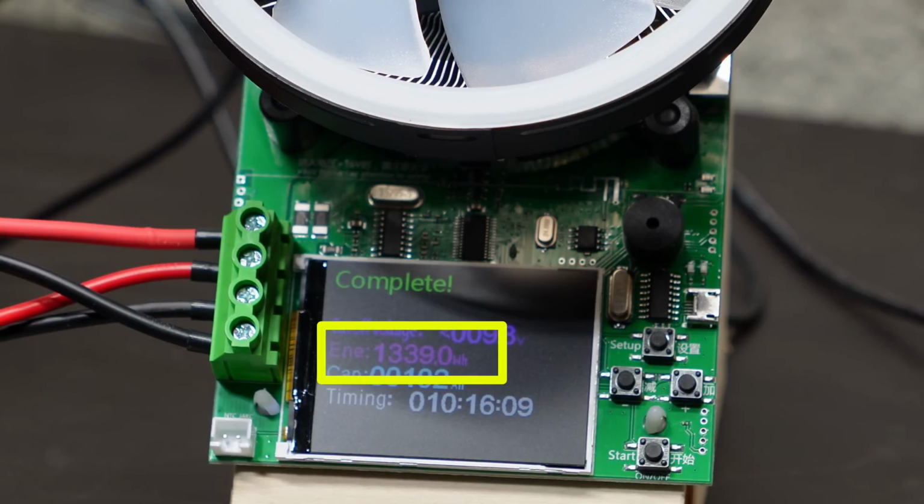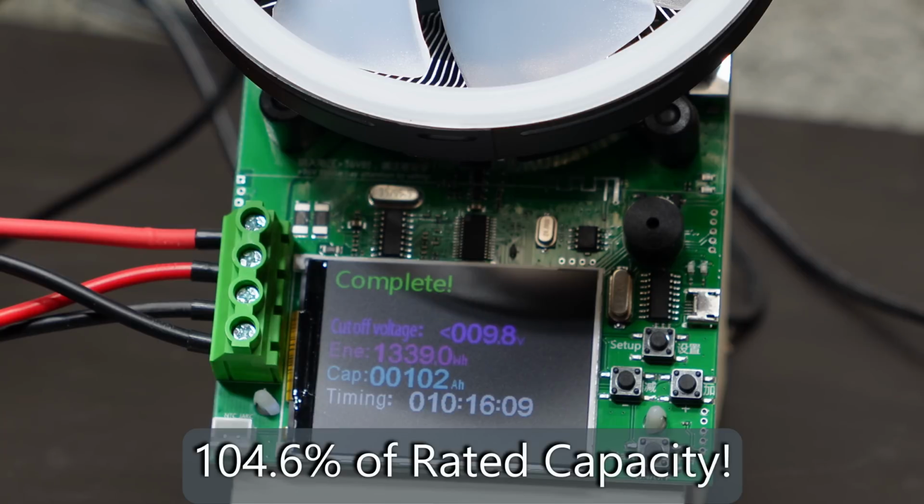1,339 watt hours. That is extremely good for something that's rated for 1,280 watt hours.